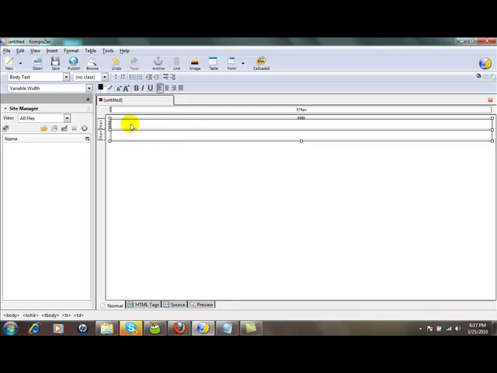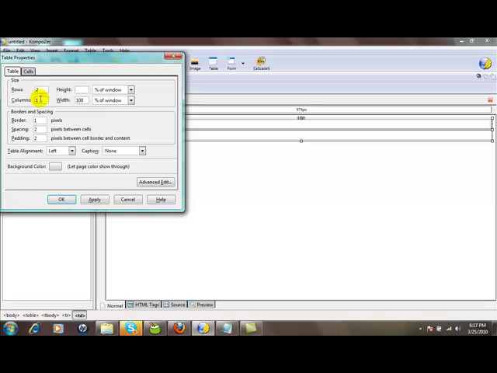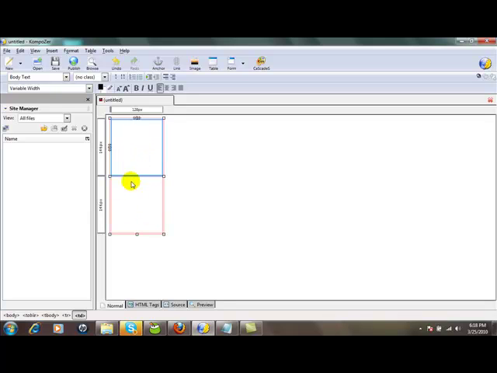So I need to make a change to the table. I'm just going to double click, and I come up here and click on table, and I've got my two rows and my one column, and I want to make the table 300 high and 140 wide. Change that to pixels, and I'm going to make the border zero. As you saw when we looked at the website, I had the opt-in form just floating, and that's what I want, so we have to make the border zero. So I click apply, and I click OK, and there you go, you'll see my table now.